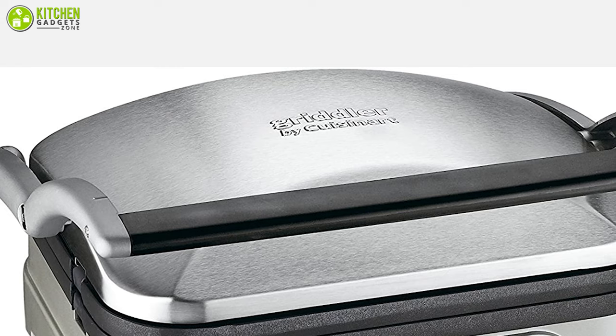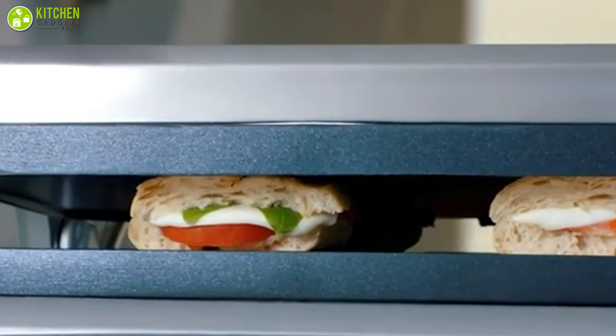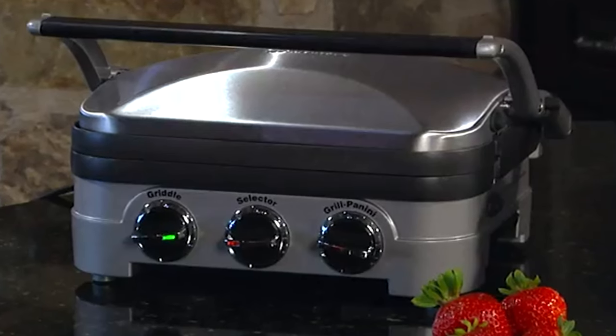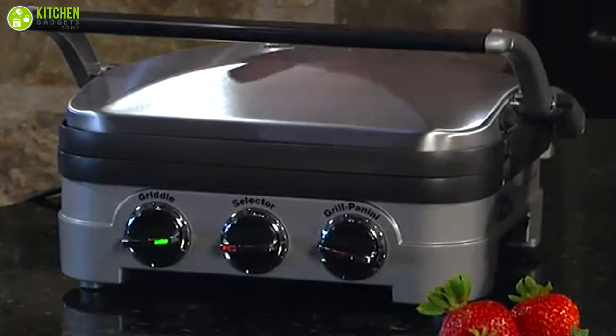On the other hand, its sturdy panini-style handle with a hinged floating cover helps you make the perfect panini like no other. When it comes to cleaning, the griddler is very easy to clean up and it's dishwasher safe as well.